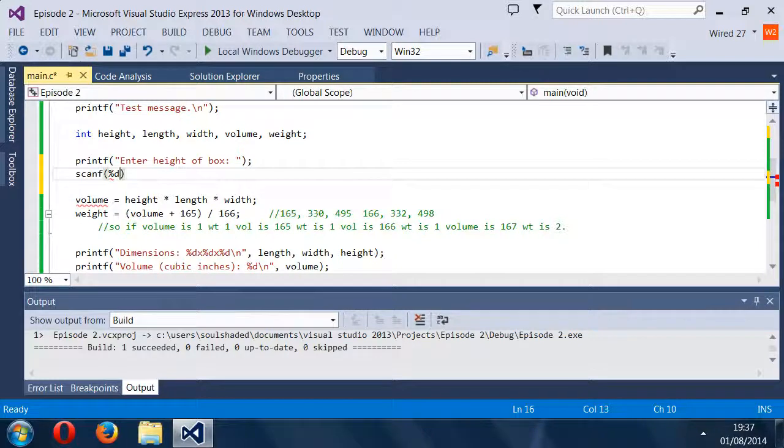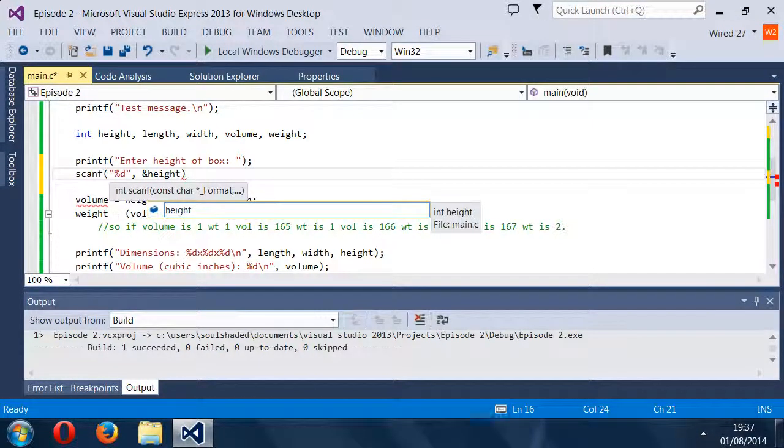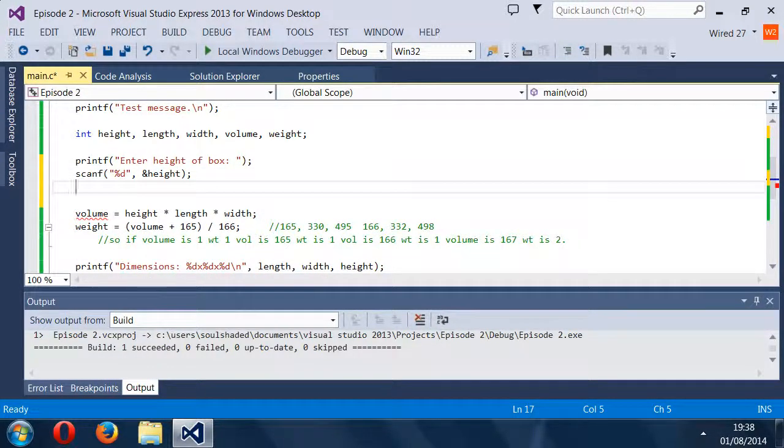What this is going to do is a similar kind of thing, but it's going to take it from user input instead. So it's going to scan for the user input. So you enter the dimensions of a box, and then we keep it within the string. It's strange to have it inside a string, but I guess that's just how it is. And we're going to put it into height, and height, of course, already exists. So you're putting something you don't know into something that already exists. With printf, it's kind of the opposite. It's interesting. It's hard to explain, like anything, I guess.